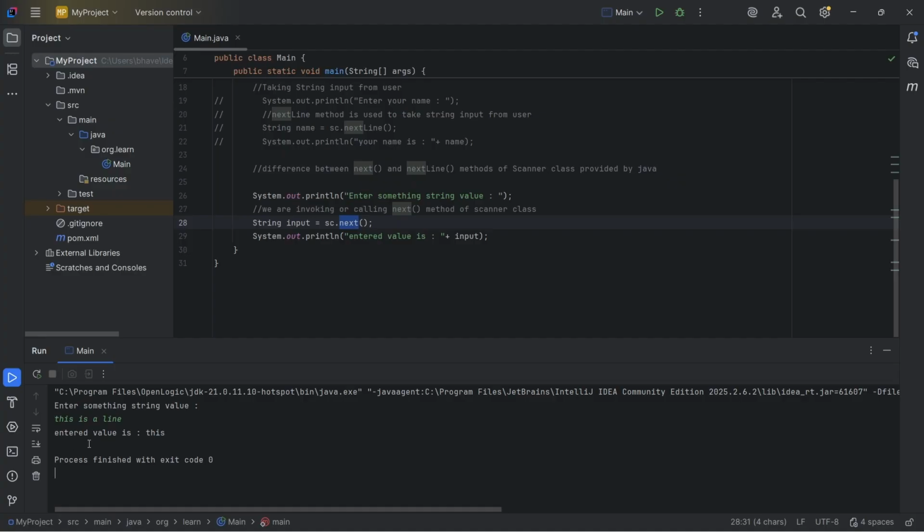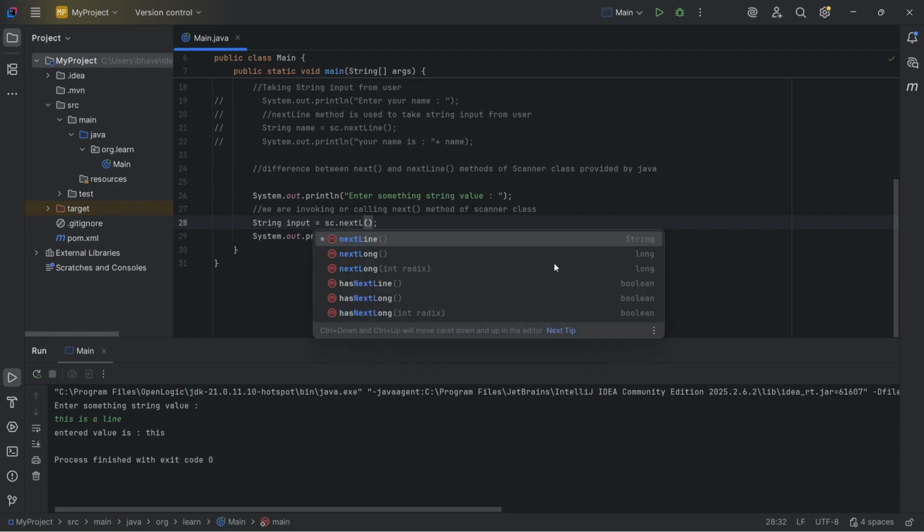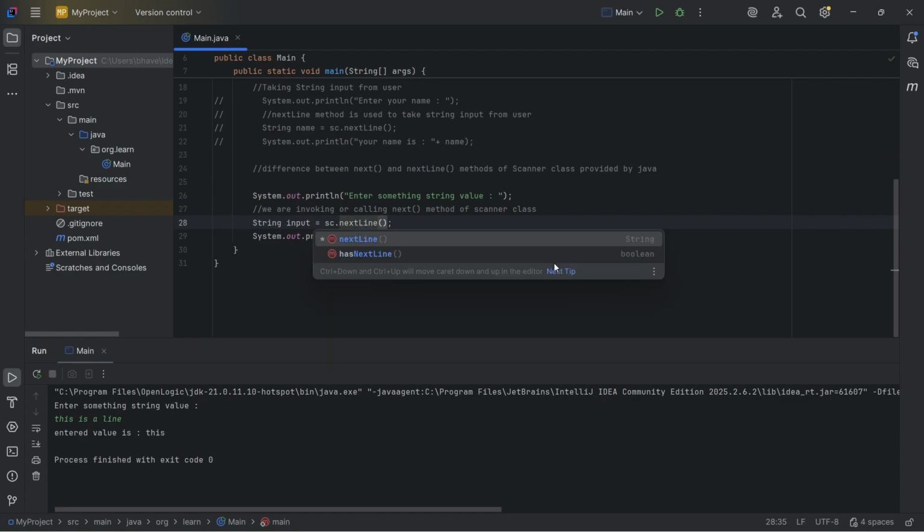But next question is, what if we want to print all words or whole line? Then the another method, that is nextLine method, we use for taking whole line as an input. So I will modify this method into nextLine.